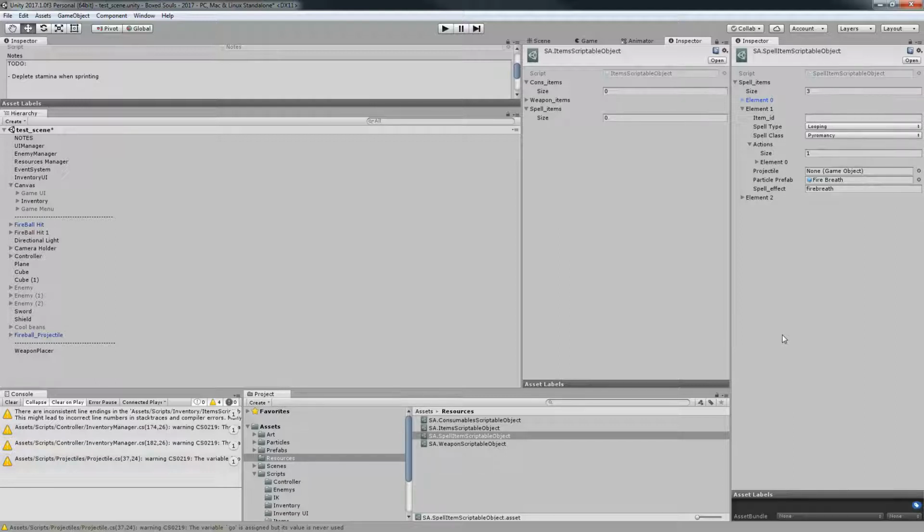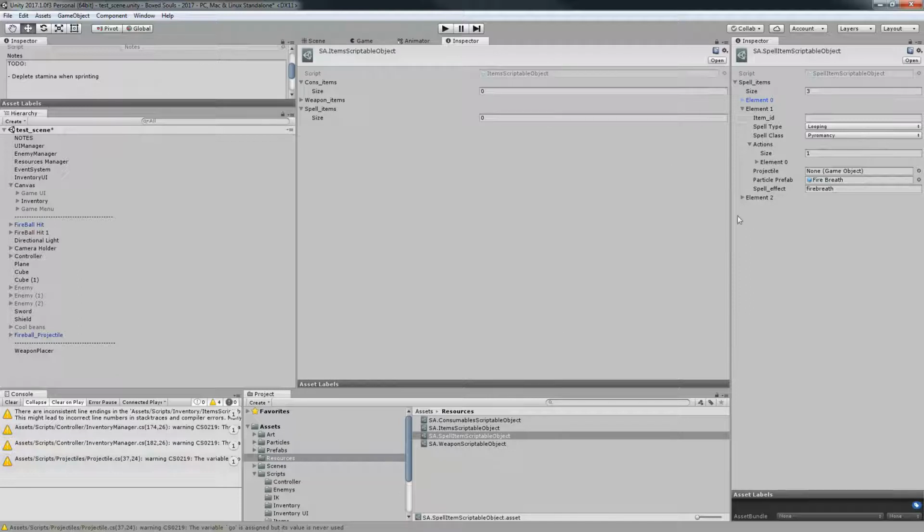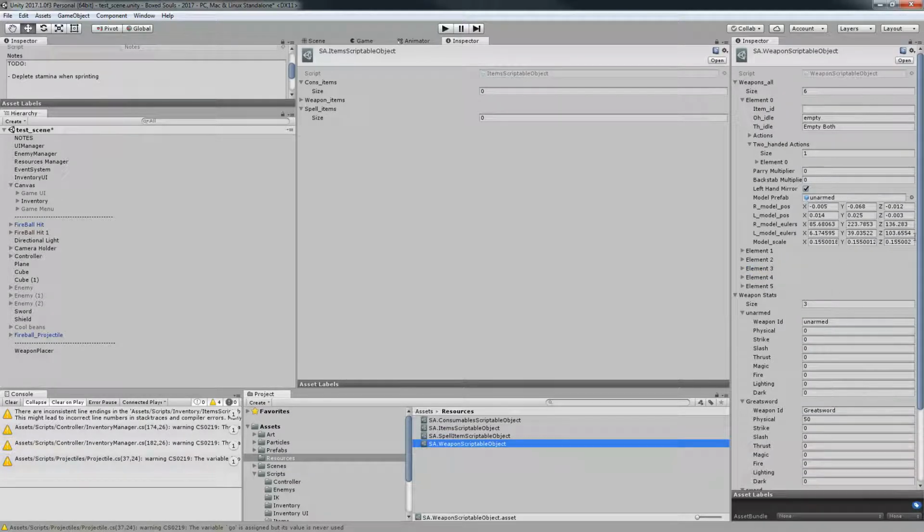Okay, let's keep them separate, but depending on how many items you want to have, how many you want to use, you might just get away with including them into a single scriptable object per case, per type. So spell items in here, weapon items in here, and so on and so on.